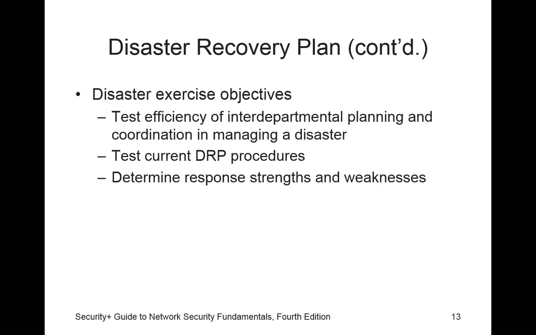Disaster exercise objectives. Basically, you want to test the effectiveness in the event of a disaster. You want to do it at least once a quarter so that people are familiar with what they have to do in the event of a disaster. Because what always happens when a tornado comes through? Everyone just loses their mind. They go chaotic. Their lives have been turned upside down.